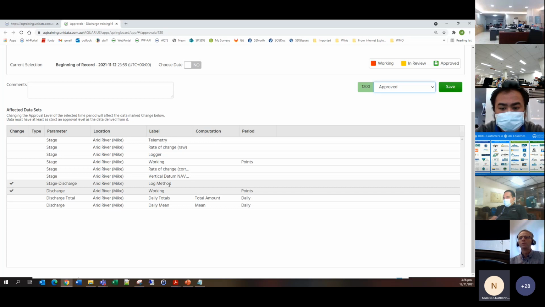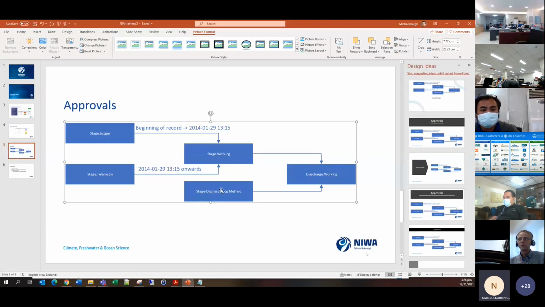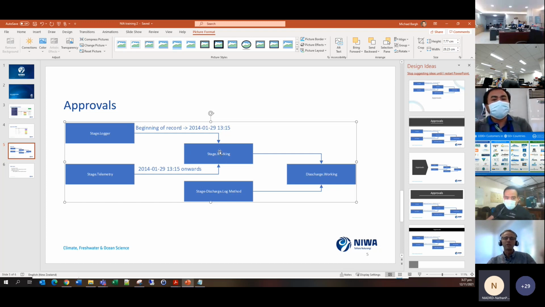But it's also going to increase the approval of the rating. Now that's because what we did before with the rating is we took the rating to in review. So we took this to in review, but now we're going to try and take the discharge to approved. And because that is higher than in review, if we say yes to approving this, this must be approved. So it's going to pull this one up to approved as well. This one doesn't need to change because we've already approved that. That's what we did in the first lesson. So that one doesn't need to change because it is already approved.